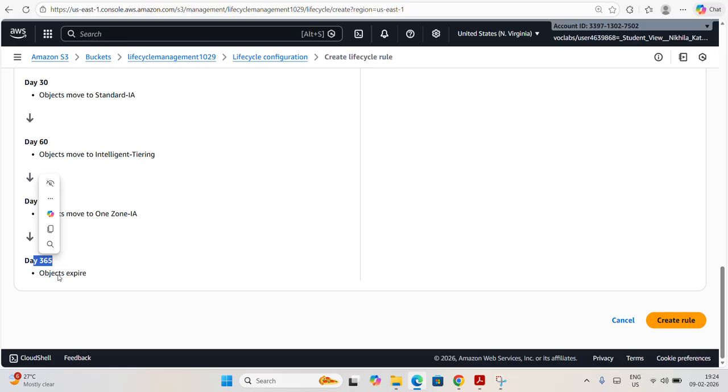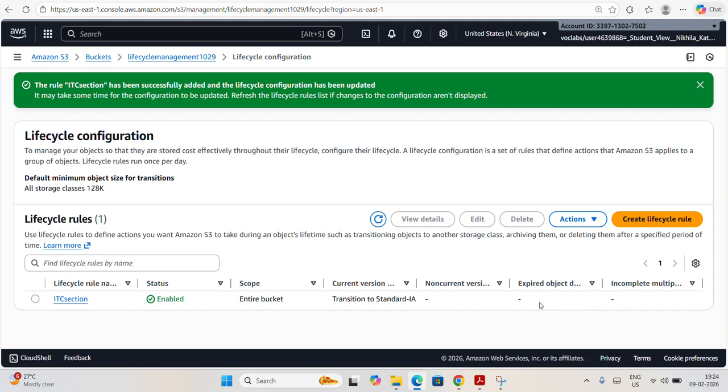This is the rule that we have created for the objects which we are going to upload in our current bucket. Click on create rule. Now the rule is being created for this bucket. So whatever object I upload in this, after 30 days it is going to move to Standard IA.